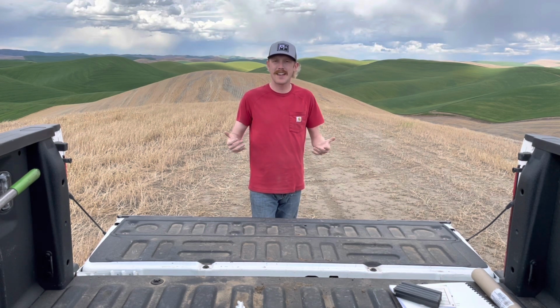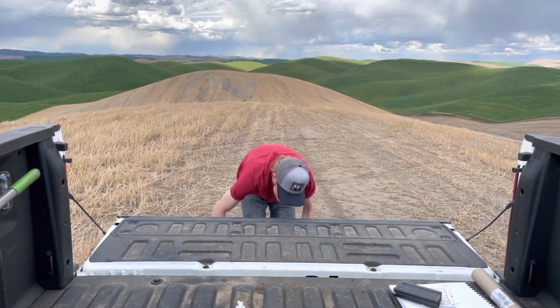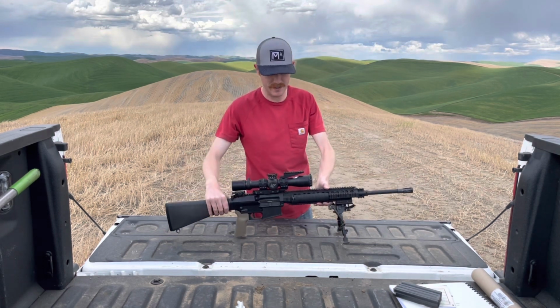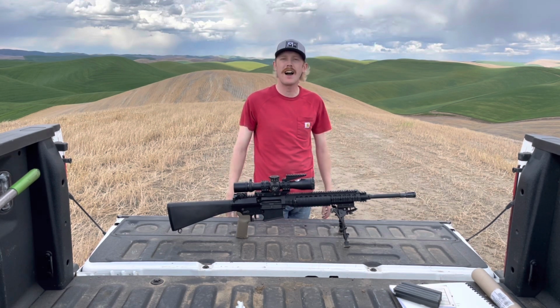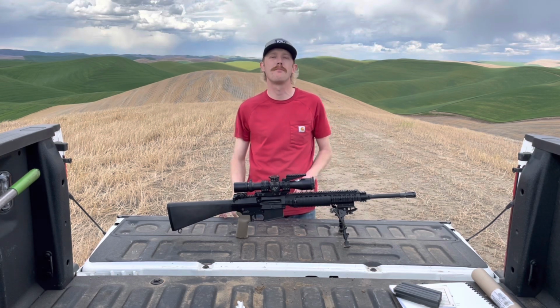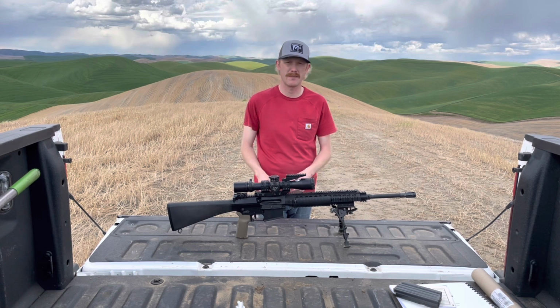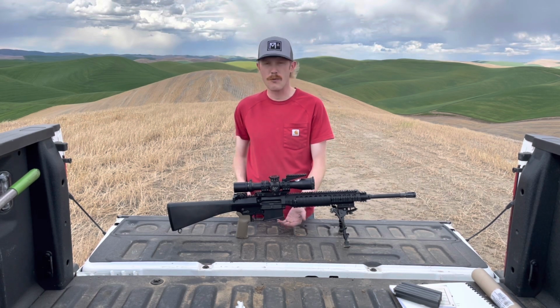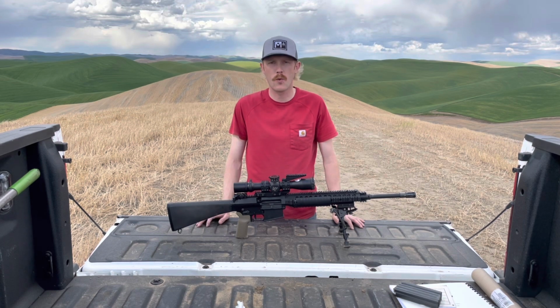Now, that said, what have I got in store for a rifle? Just a second. Here she is. So you're probably looking at this thinking, man, that's just an SR25. That's a Knights Armament. We've seen 1,000 of those on YouTube. And to some extent, you'd be correct. But the details are in it. There's more here than meets the eye. Now, what makes this rare, it's a factory Knights Armament Mark 11 Mod 1.